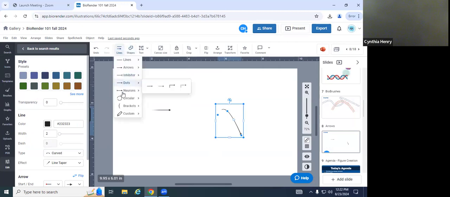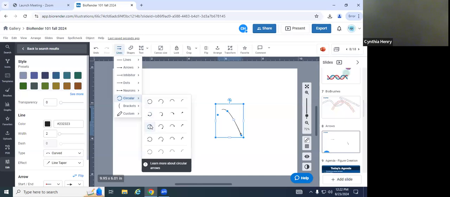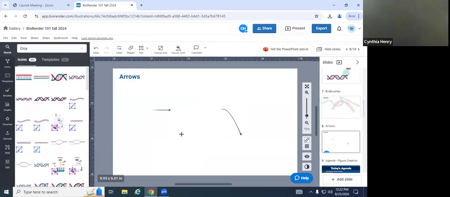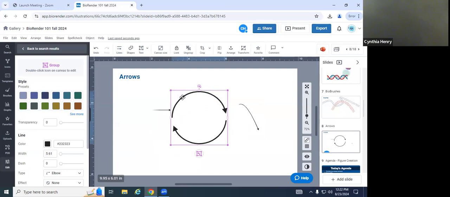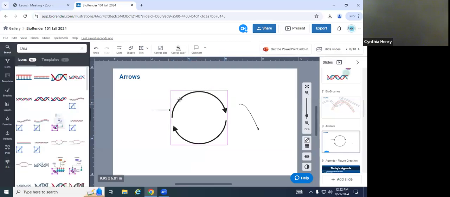And then even this one that is a circular arrow, you can put it in. I'm going to put it right here, and I'm going to make it just a little bit bigger so maybe we can see. I'll move that over. When I have this highlighted, the white node here allows me to cut it. So I'm going to cut it, and then highlight that image again. Usually it allows me. Let me try one more time. Maybe not. I think when I clicked out, it won't let me.